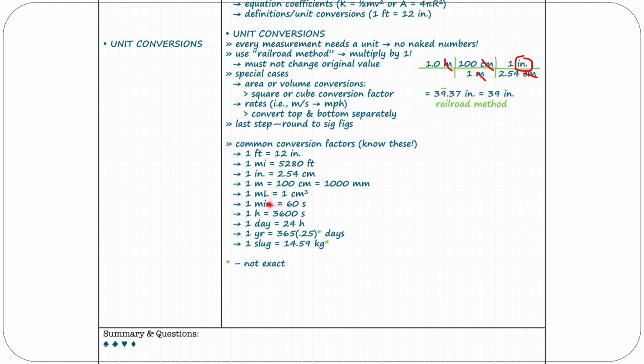You should be able to convert minutes to seconds to hours and the like. Again, these are all exact. Whenever we're talking about a year, you can use 365 days in a year. That would be 3 significant figures. Technically, with leap years, there's 365.25 days in a year, and in fact, that's not quite exact as well. There are more decimal places there, but this is already 5 sig figs, so that's sufficient. Also, a slug, that's the imperial unit of mass, is 14.59 kilograms. That's also not exact, but that's an estimate value.